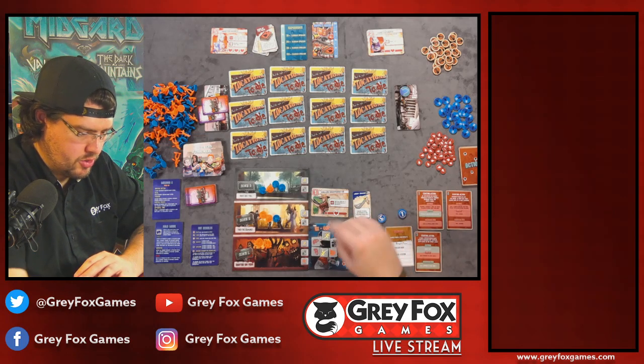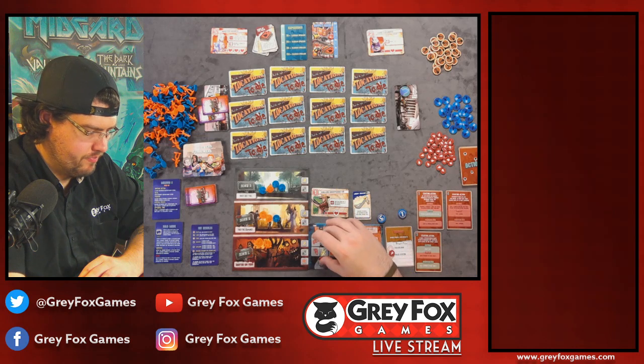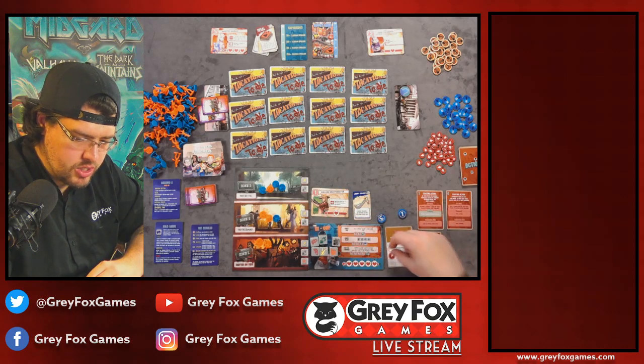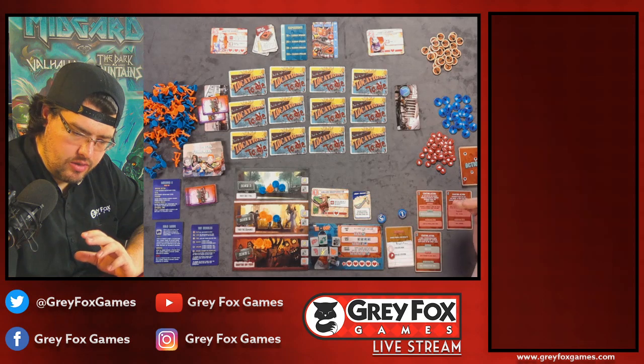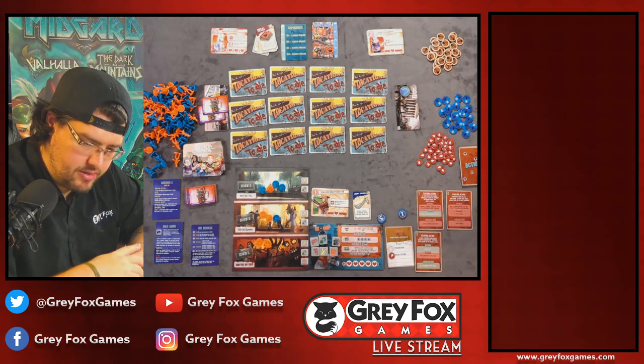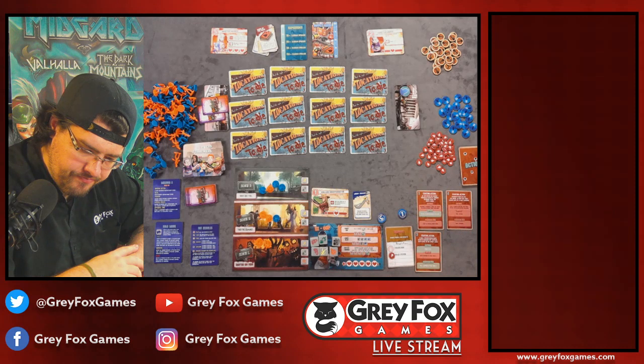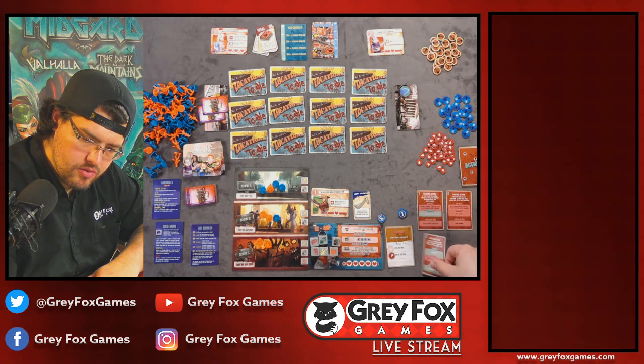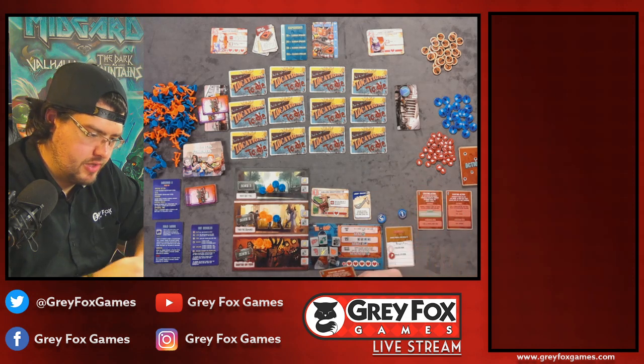So I'll use her ability, and I'm going to change this into a gun. That will let me use my first thing. Now, you can do one of these actions every turn. It's either before or during the action phase. So, I'll go ahead and I'll resolve this one.